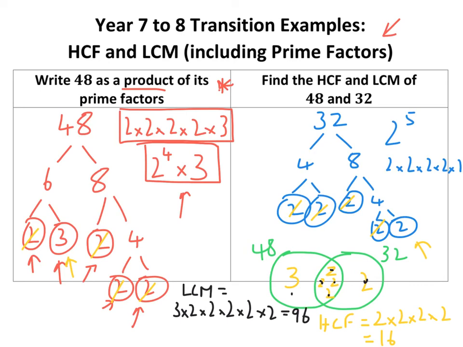Okay, now you can do it a different way. With the highest common factor, you could just see, well, I know what times table 48 and 32 are both in, and 16 is the highest one, but that relies quite heavily on you remembering all the factors. Lowest common multiple, you can just list out the 48 times table and the 32 times table, and 96 will be the first one that appears. All right, but you can use the prime factors as well.